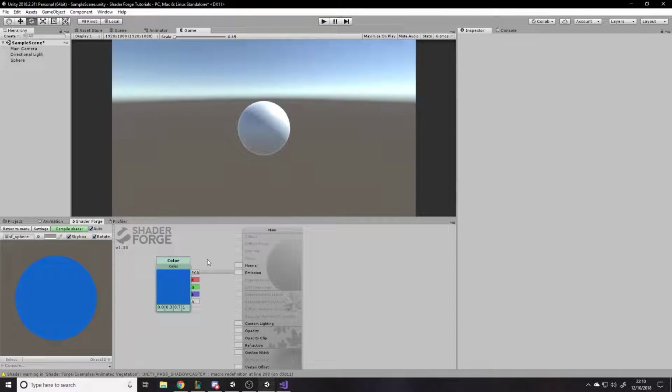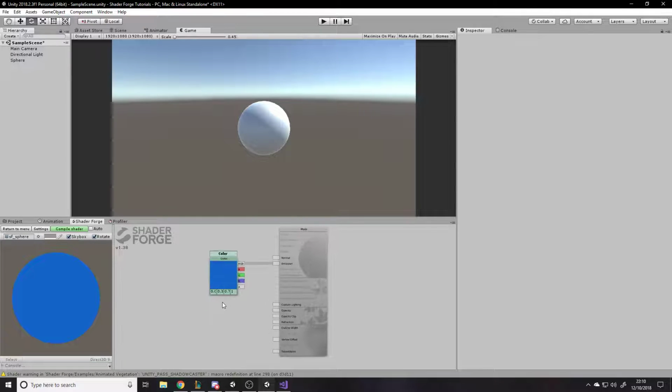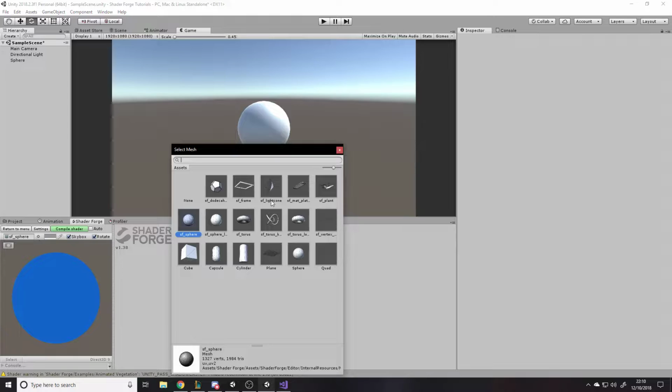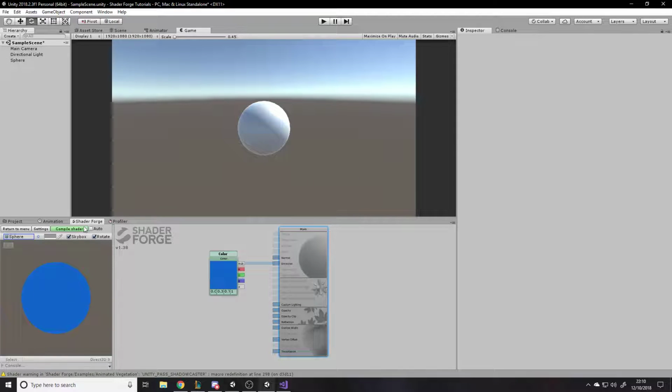And here we go, we got a blue shader. Now, it doesn't actually render blue, but we'll see. I've obviously used the asset before and it might have tweaked the settings, but it's good to have rotate on because it's flat blue right now, but it's rotating so you can see all the way around it, so you know what it looks like from all angles. You can also drag to rotate. You can see what it looks like on different meshes, but we're going to stick with sphere because we're previewing a sphere here anyway. Auto basically just means that whenever you make a change, it compiles right away, or you can just leave it off and do it yourself.